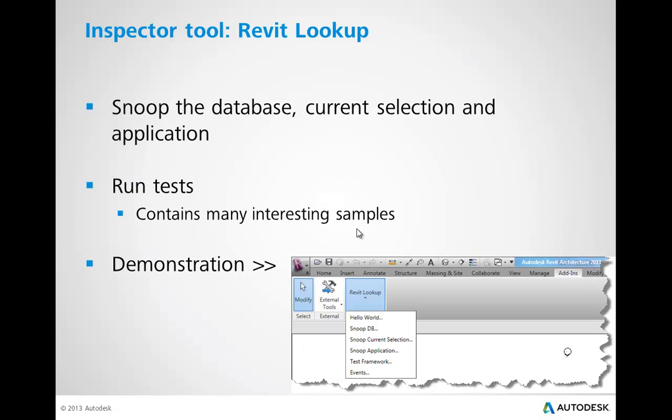Also, to better inspect the database, we can use the Revit Lookup tool. This tool is available as part of the SDK and now is also available under GitHub or at the blog. You can search for that tool at the blog, and it's very interesting that it allows us to inspect the database from the API perspective. So every information we can see using this tool can be accessed through the API. So let's see how that works.